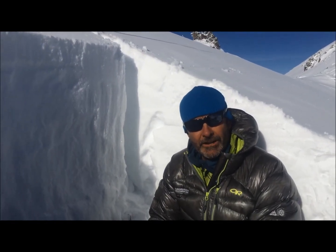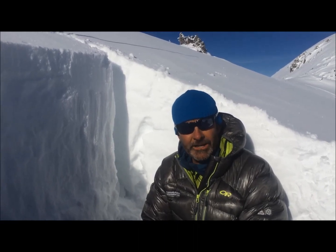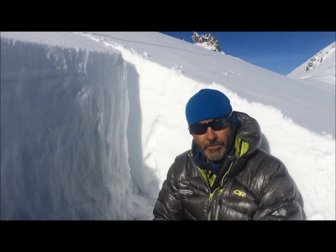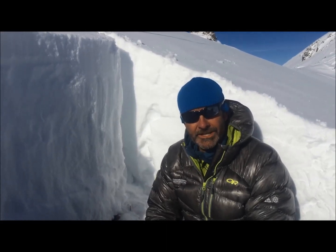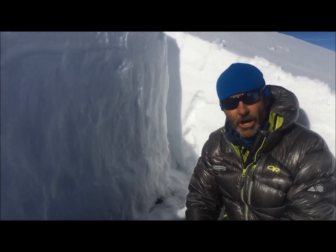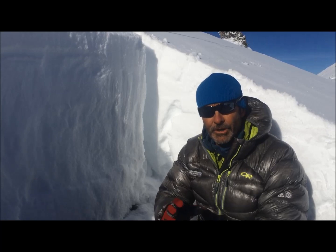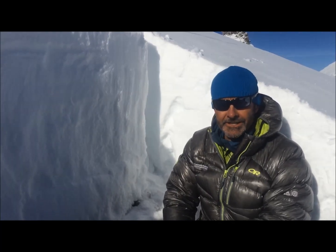We're at Upper Castle Creek at about 12,100 feet here in the Aspen Zone, and we're here not because we think the world needs yet another extended column test video, but because on southeast slopes at about this elevation, we've had a number of recent natural avalanches, generally all pretty large, and we're curious as to where that is. These have happened all across the state, but in the Aspen Zone, most of the natural activity has been limited to this aspect.